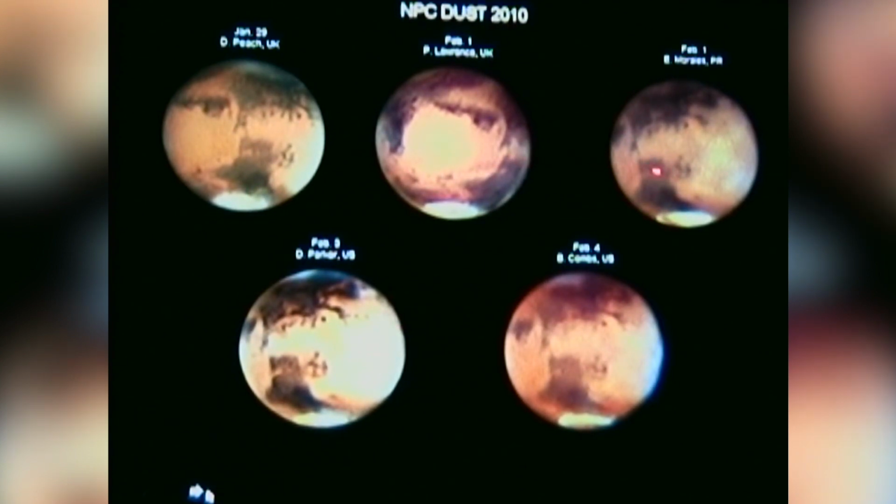This is why we like people in different longitudes. This is a guy from the UK, and this is a guy from Puerto Rico. Here we have a fellow from Georgia, seeing different aspects of Mars, and you can really follow that dust storm progressing. Very unusual this time of year on Mars to have a dust storm like that. I don't know what to make of it, but it seems, again, part of the climate change we're seeing on Mars.